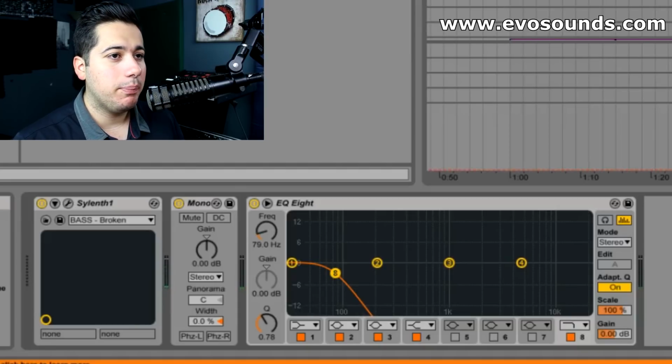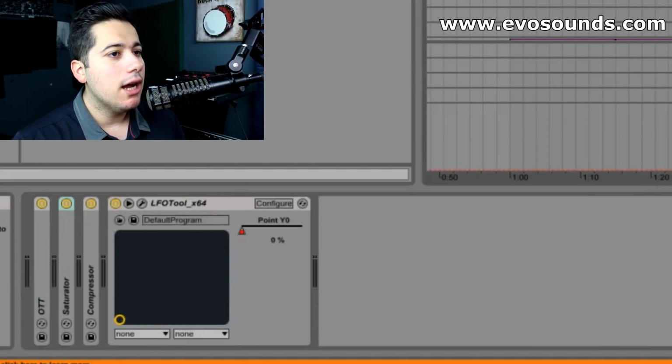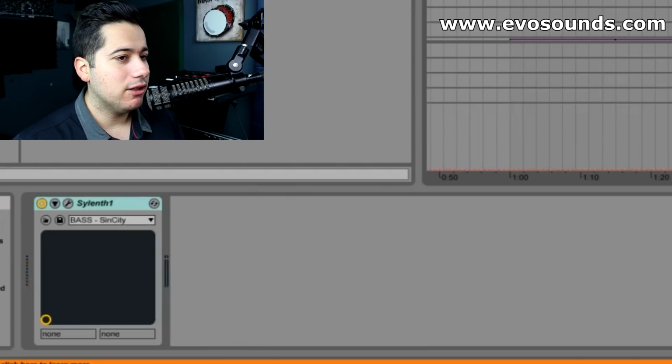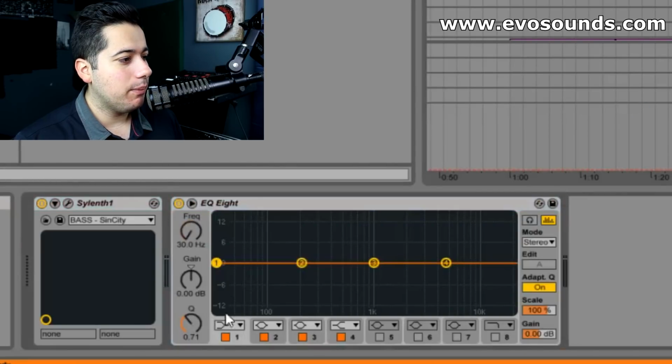And now we can move on to the bass. Now this is where the magic's going to happen. Now in the bass, we're going to have 2 layers. The first one's going to be this one. And then the second one's going to be this. Now, knowing that we already have a sub, the first thing to do with this sound here is going to be to get rid of the lows here. So that's what we're going to be doing.